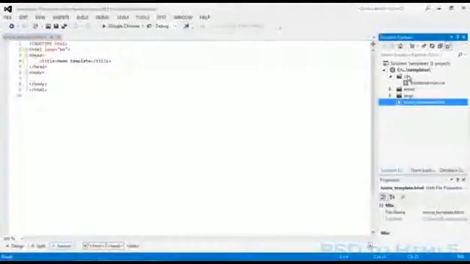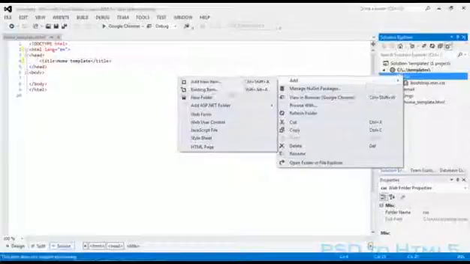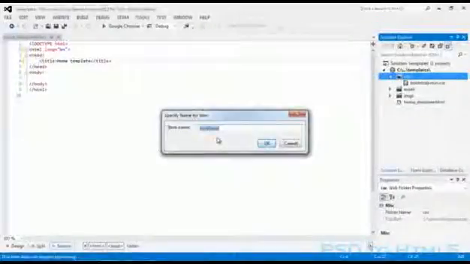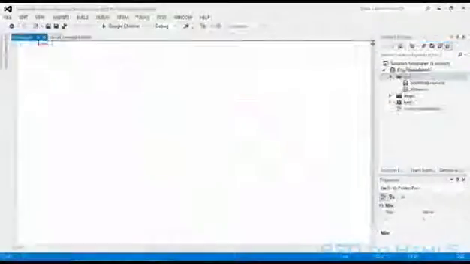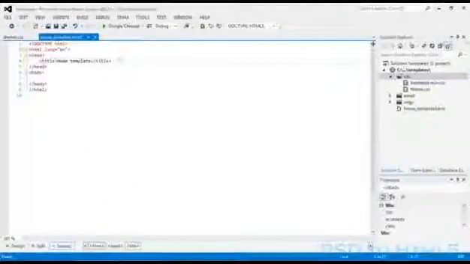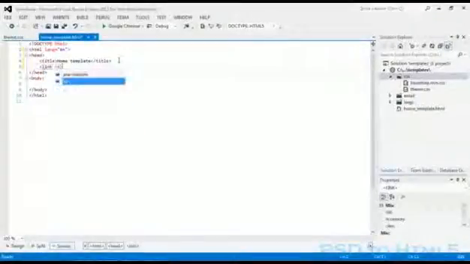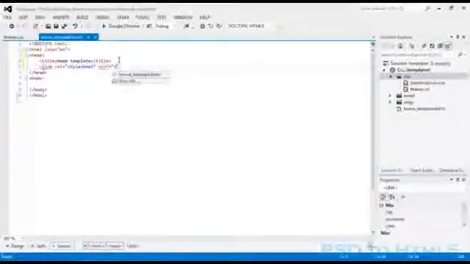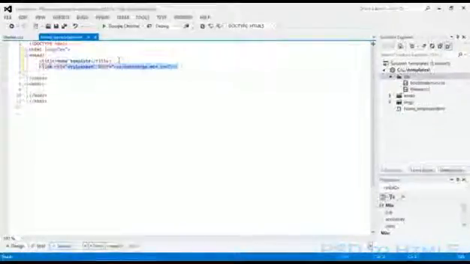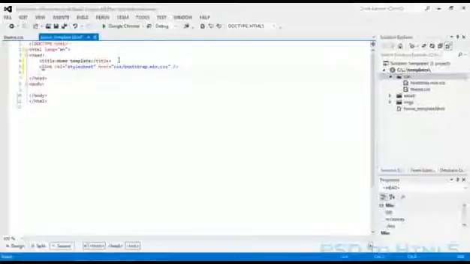We'll add a custom style sheet. So we've already got our Bootstrap style sheets, and we'll just add a custom one which we'll call theme. And then back in the home template, obviously we want to add links to, first of all, the Bootstrap template. And then we want to add one for our custom style sheet as well.